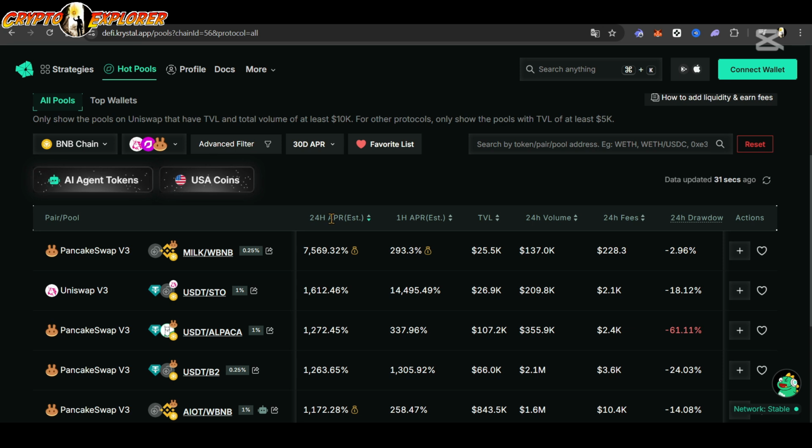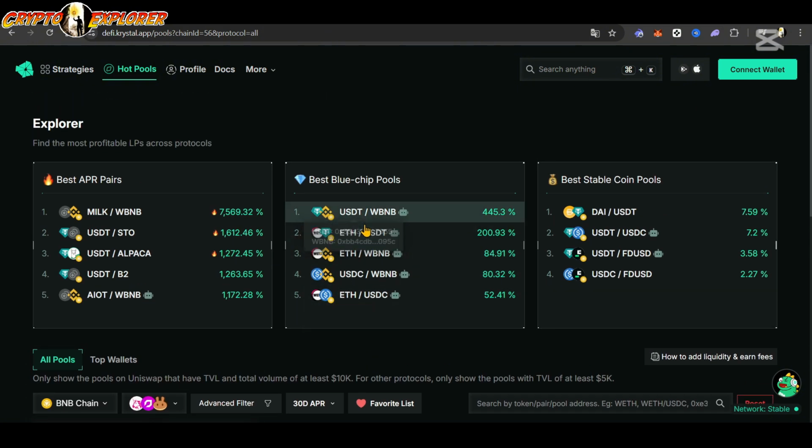So not only are you investing in a more stable asset, but also in an asset that over time generates more volume. Okay, so let me scroll back up here. I knew this pool would be showing on the best blue chip pools of the blockchain. Really good APR for the past 24 hours.